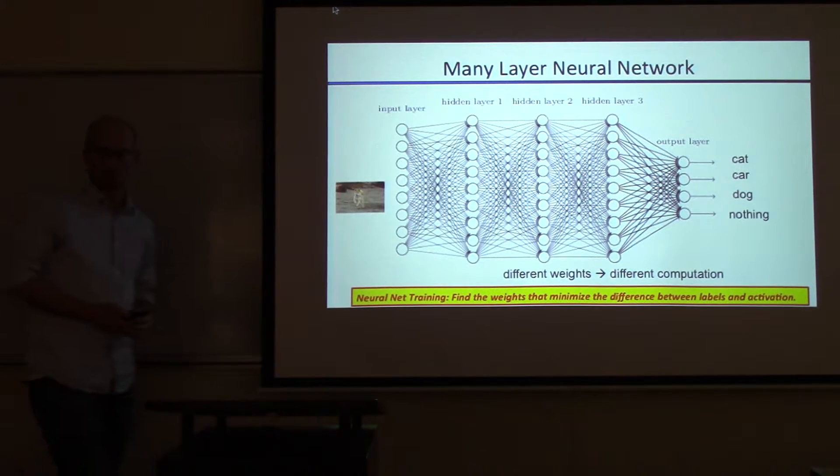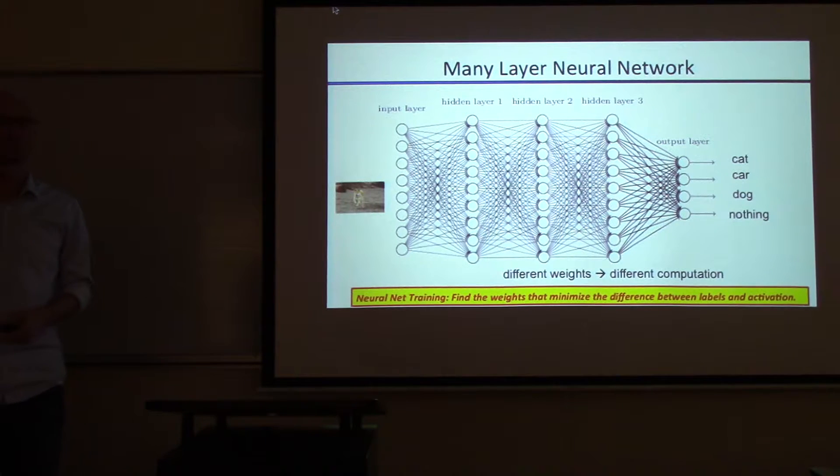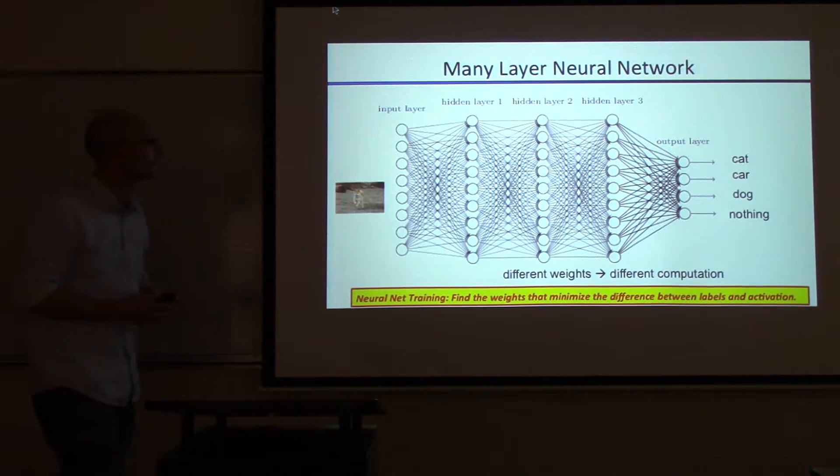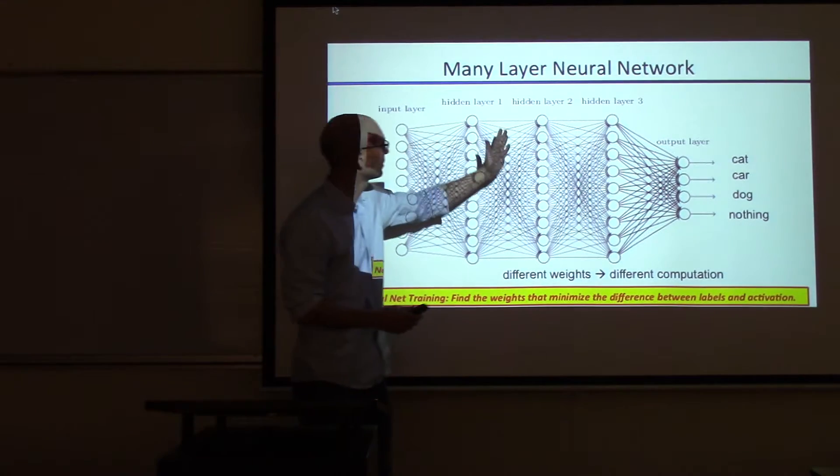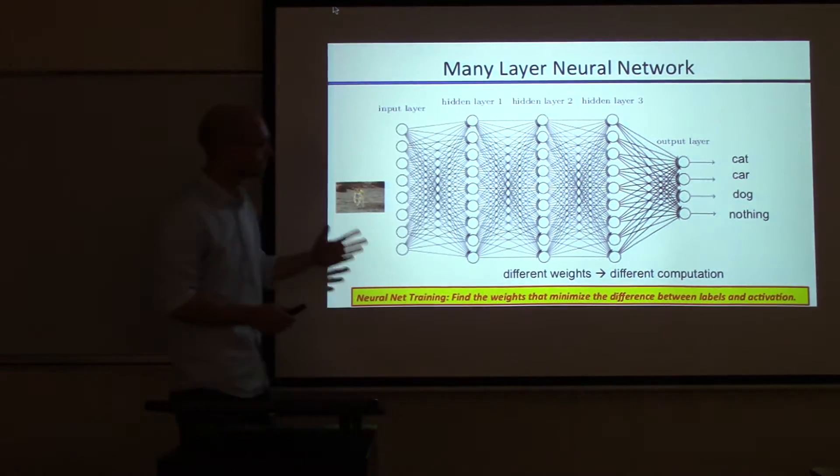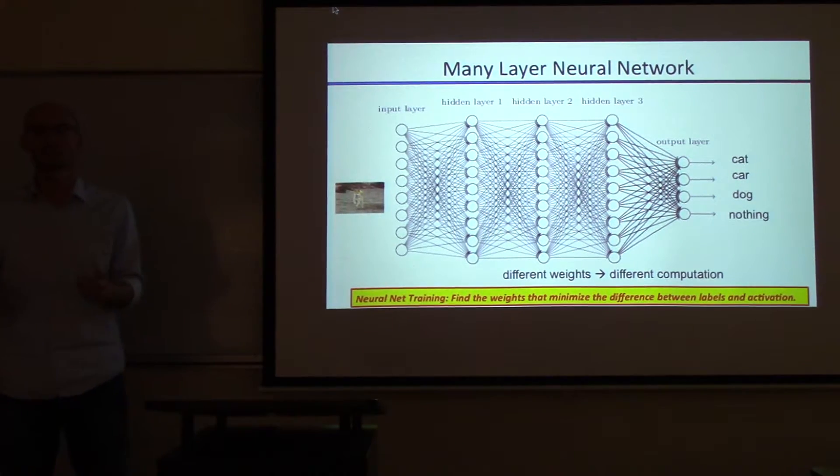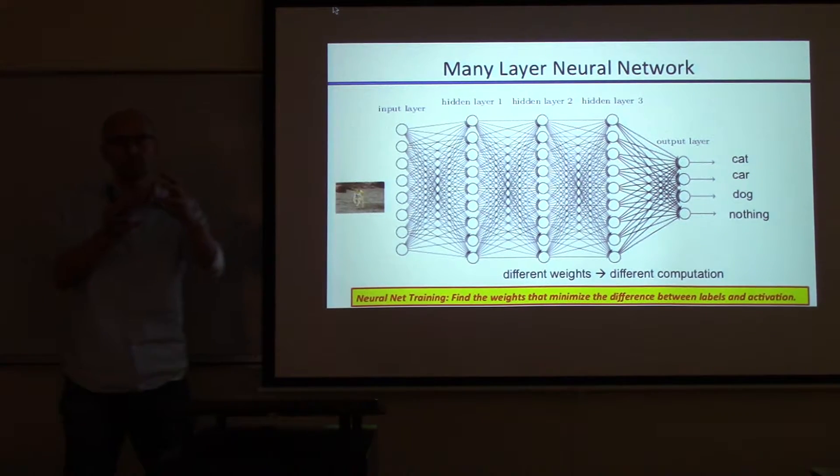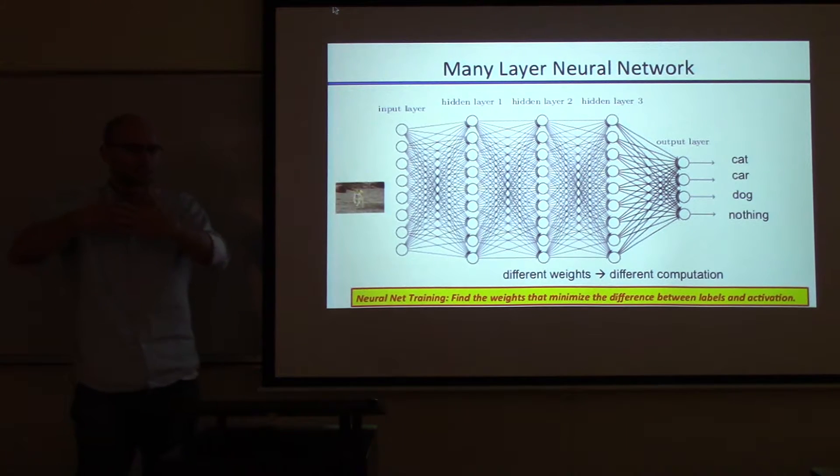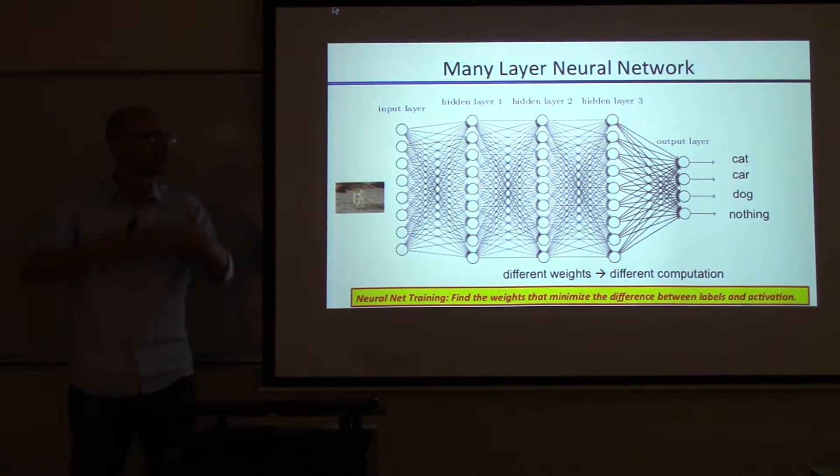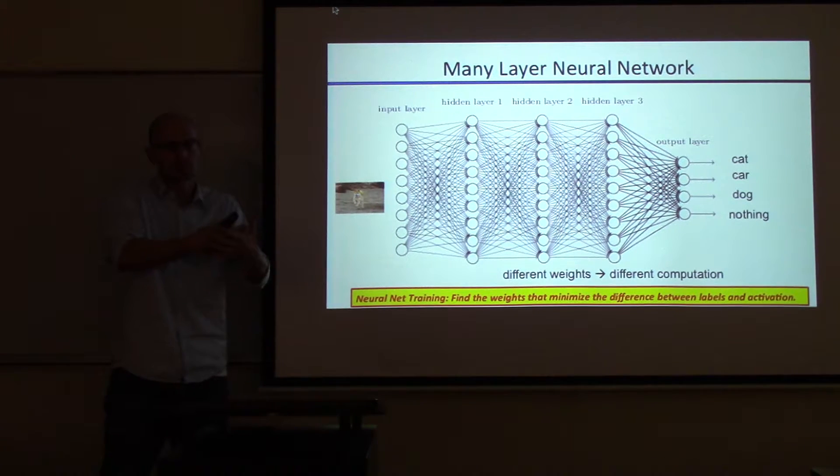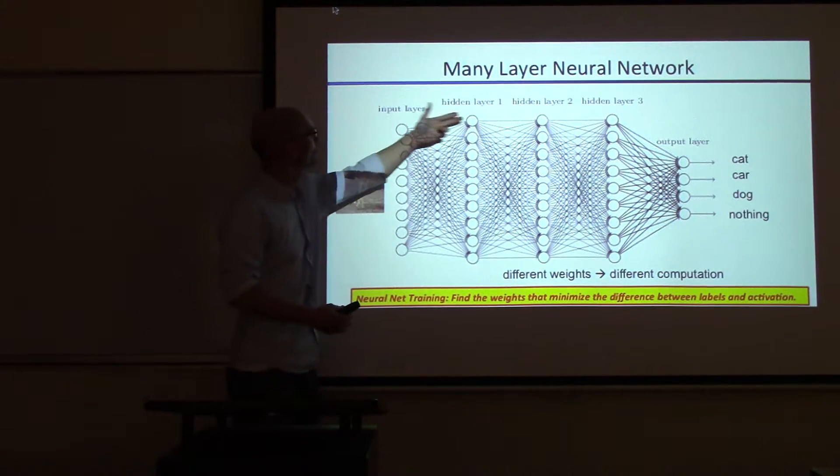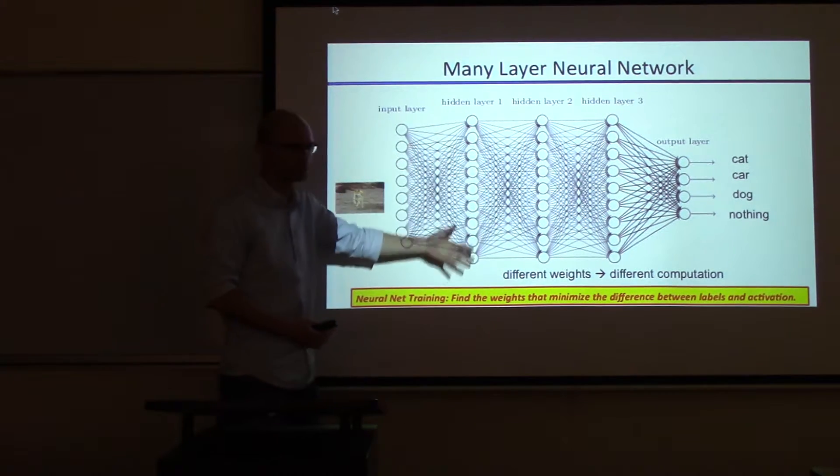This unit here gets inputs from everywhere in this case and computes a weighted sum of all of these pixels. Whatever it decides to put in its weights is going to determine whether it triggers on something or doesn't trigger on something. In practice, this one could be a mask that looks like an edge. If you get an edge, it would trigger on that. This might be a vertical edge, horizontal, diagonal, and so forth.